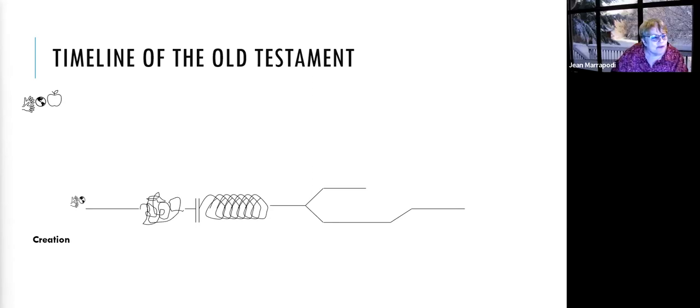Yes. So we have the fall, and that fall occurs when we choose to eat the apple and get kicked out of the garden. And then people get worse and worse and worse. And God gets pretty fed up with people, and he decides, that's it. I am wiping it out and starting over again. So he tells Noah, go build a boat. Of course, it hasn't rained and they don't live anywhere close to water. So this is pretty peculiar. And it's a really big boat that he has to build.